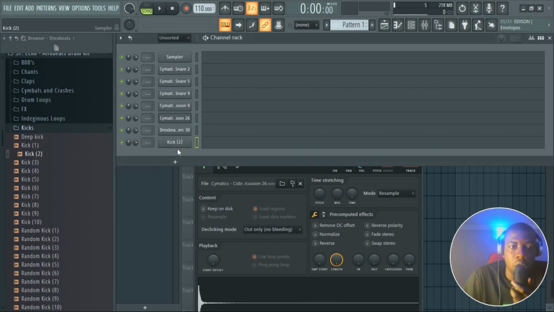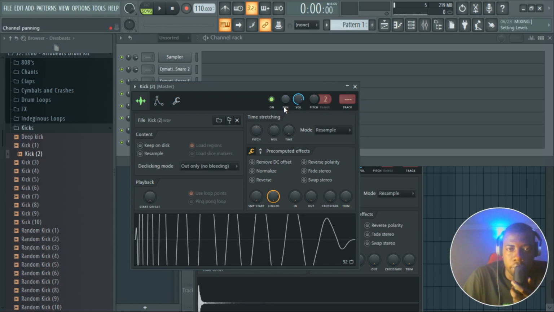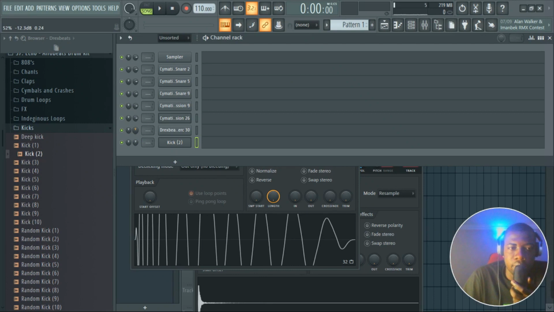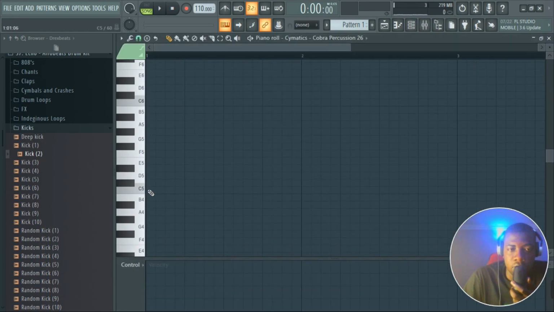I'm using this kick a lot. If you hear my beats on Instagram, maybe you won't notice though. But what I like to do is reduce the volume to like 50%. I don't know why I do that, but I think it's just for me to get a cleaner sound going to the mixer. So let me see if I can just do something quick. There's no rushing, so I'll just do something.